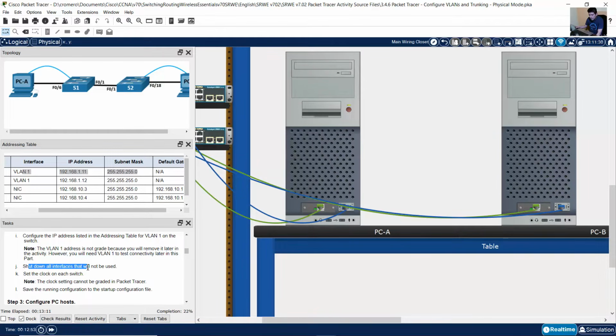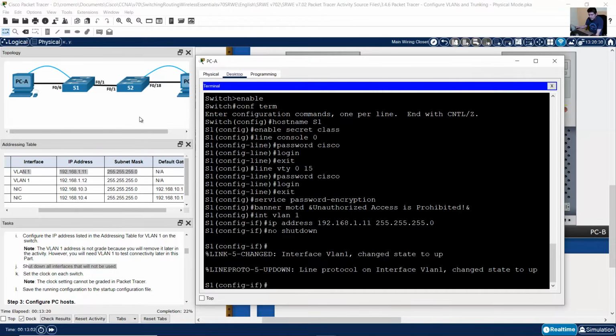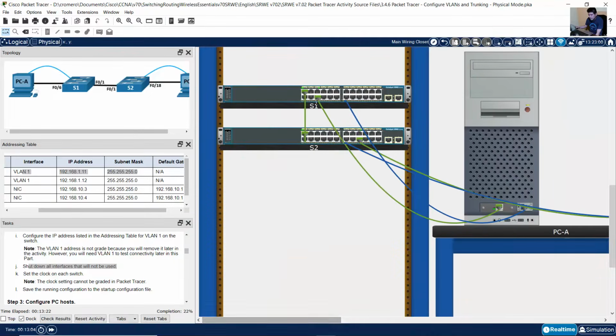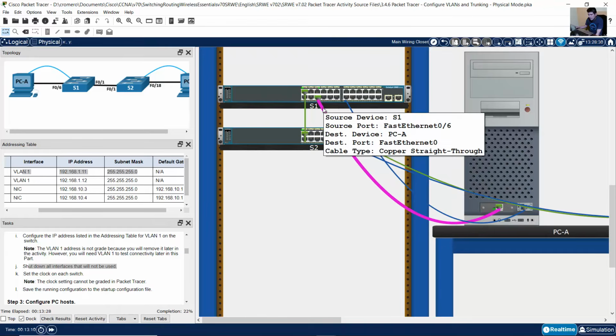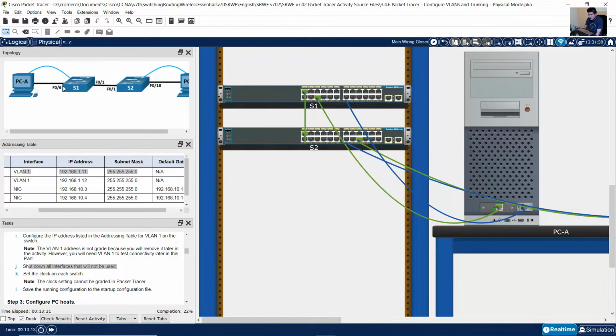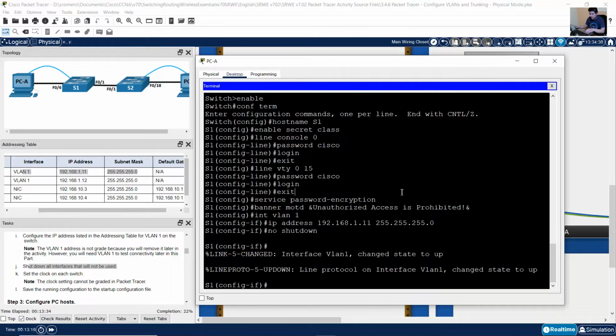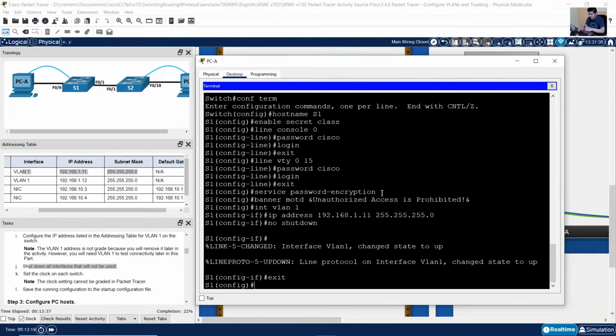Shut down all interfaces that will not be in use. Okay, used interfaces on S1 are Fast Ethernet 1 and Fast Ethernet 6. So, okay, exit from VLAN 1 and interface range Fast Ethernet 2 to 5, and Fast Ethernet 7 to 24, and gigabit 1 and 2.